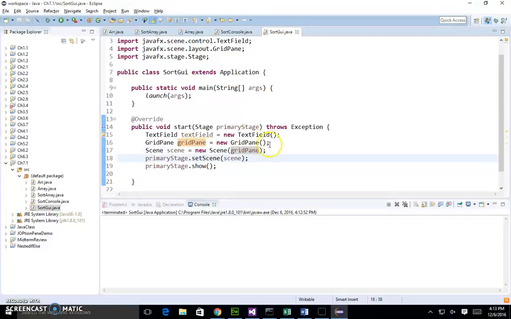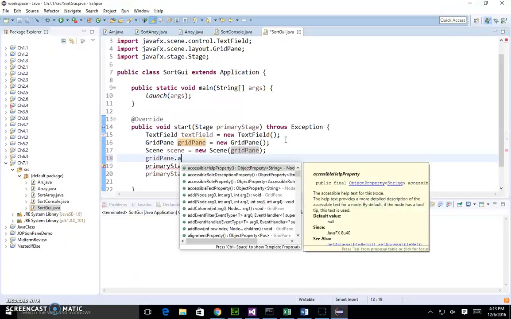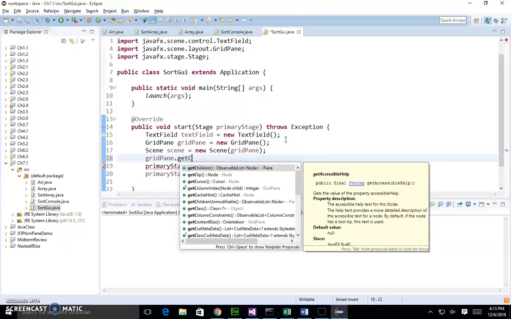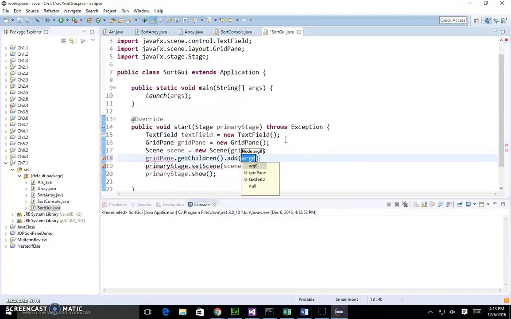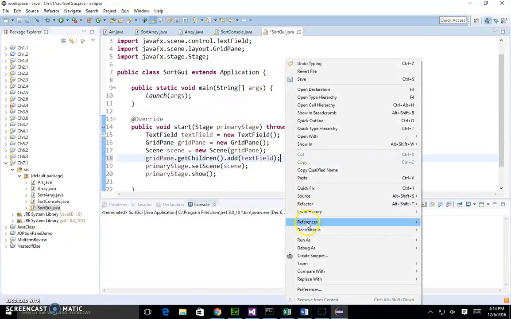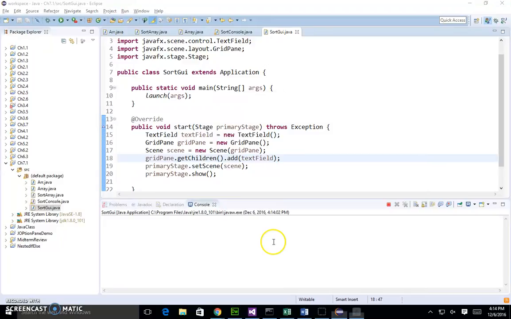Now I'm going to add the text field into the grid pane, that's the layout. So grid pane dot, how do we add? We have to get children first and then dot add. That's the syntax to add. And then we add the text field. Now let's run and see if we see the text field. So that's it. It's going to be on the scene.